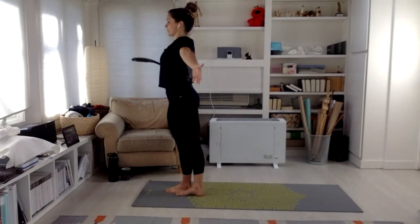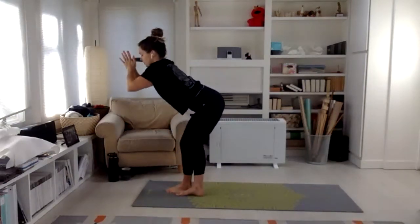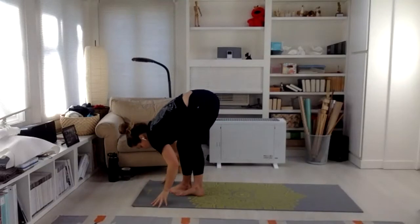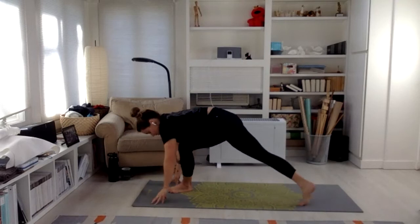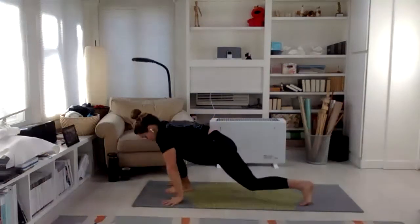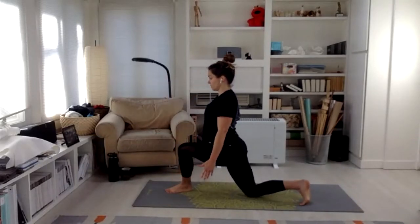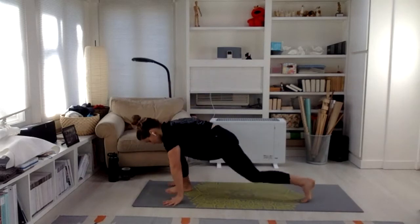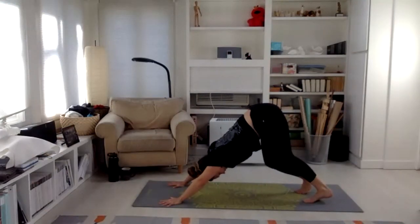Inhale, sweep the arms out wide and high, reach. Exhale, fold all the way down. Inhale, come up half the way. Exhale, back leg moves to the left-hand side of the mat. Find your lunge, good. Back knee grounds down or not, rise or not. Right, lots of options, no requirements. Good, plant the hands, left leg steps back, left knee is the knee that you see, cross-legged downward facing dog.